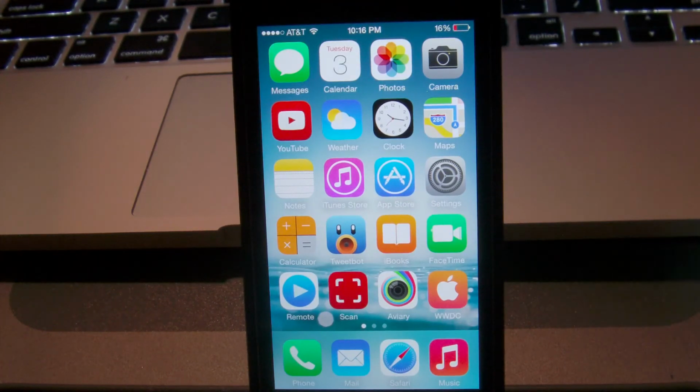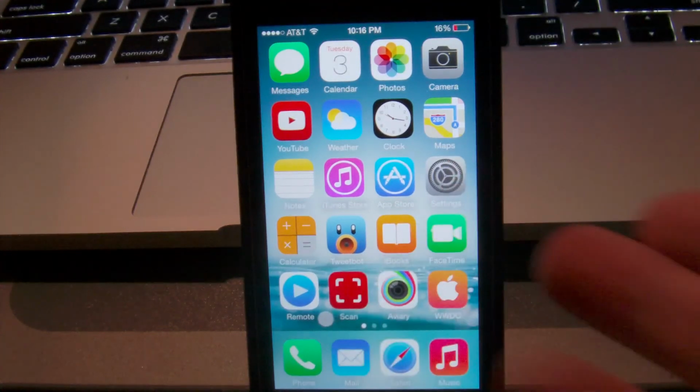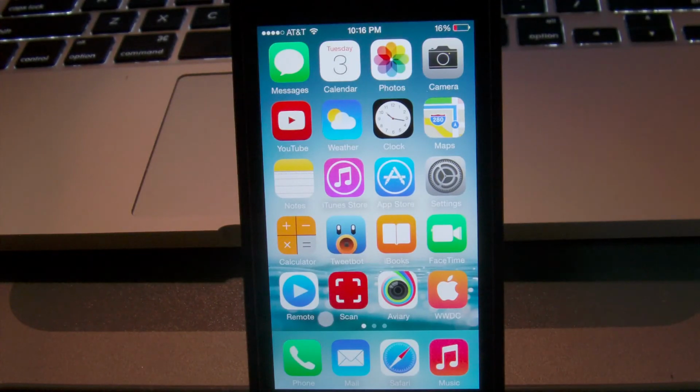Of course, you know, there's things that are broken, things that don't work, but that's to be expected. As I said before in my last video, it is a beta. These were just extra things that I thought were kind of cool. One thing I will say is you do get iBooks installed as soon as you install the software. However, I haven't been able to get my books on there. They're all in my iCloud. I go to download them and they just simply do not download. But hey, like I said, beta software, it's to be expected. Just wanted to go ahead and show you guys a few extra things that I thought were kind of cool and maybe that you could benefit off of as well.